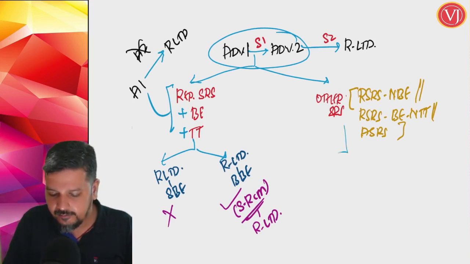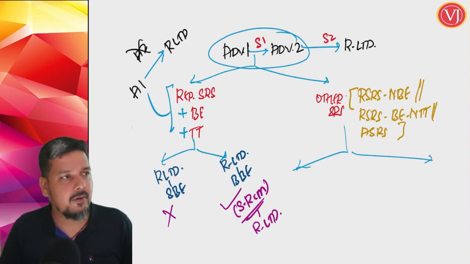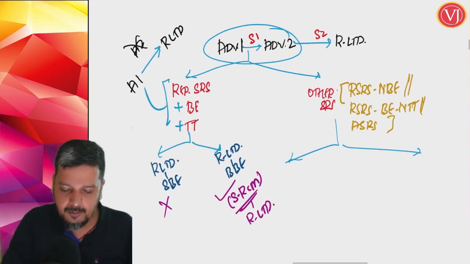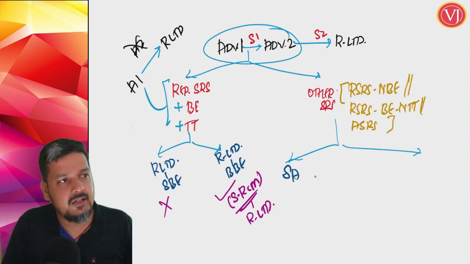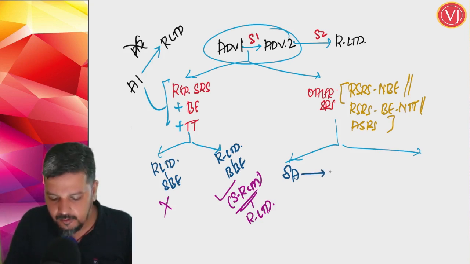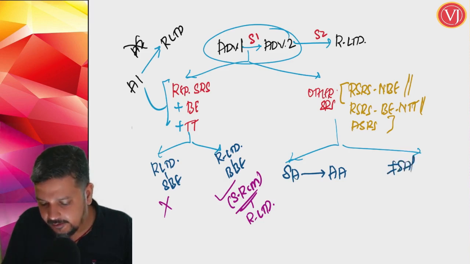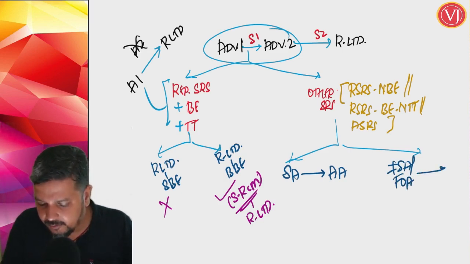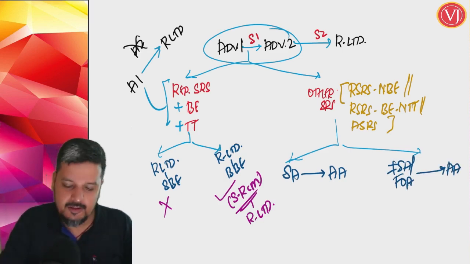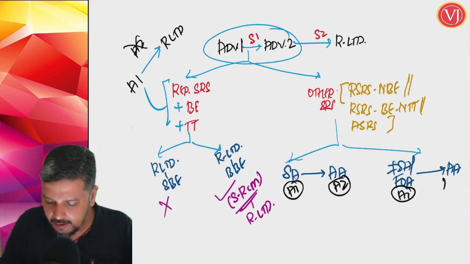In this case, you are going to bifurcate the scenario into two parts. First part, senior advocate to another advocate. Second part, other than senior advocate, which means you cannot call it junior advocate, but other than senior advocate or firm of advocates, to another advocate. Here you are talking about advocate 1 and advocate 2.